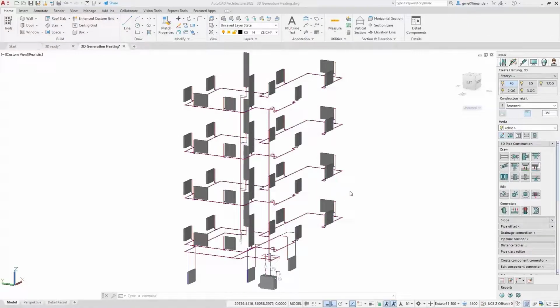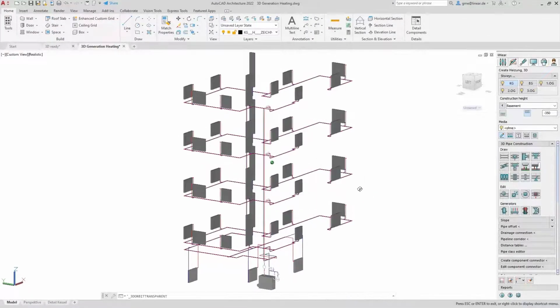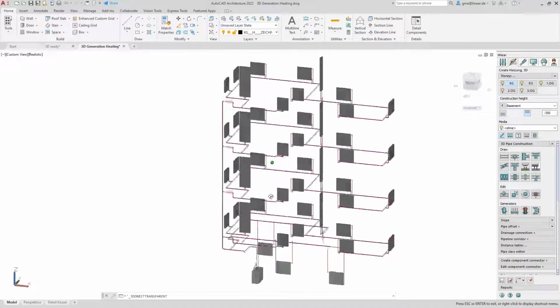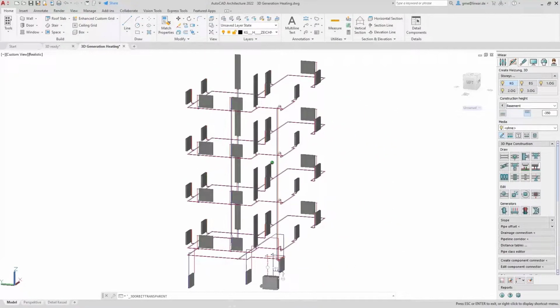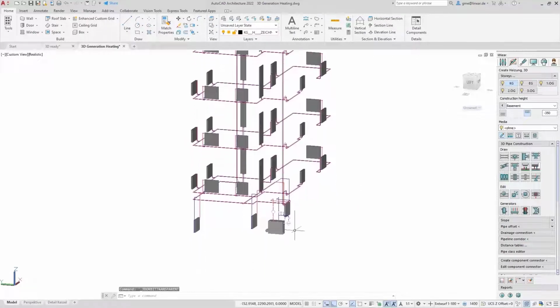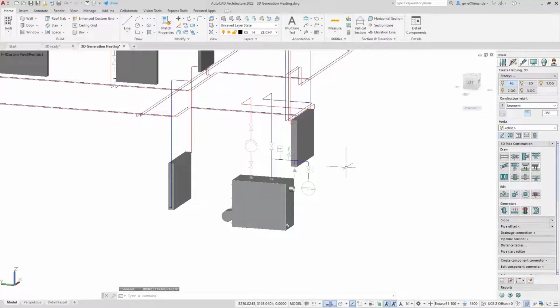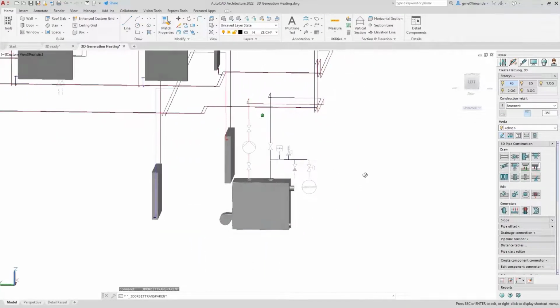This time, we will take a look at a very popular function from our 3D design with linear solutions for AutoCAD, namely the automatic 3D generation of a pipe network based on a single line design. So in our example, I've already designed the pipe networks in a single line in a 3D isometry, and now I want to transform all pipes and components into 3D.